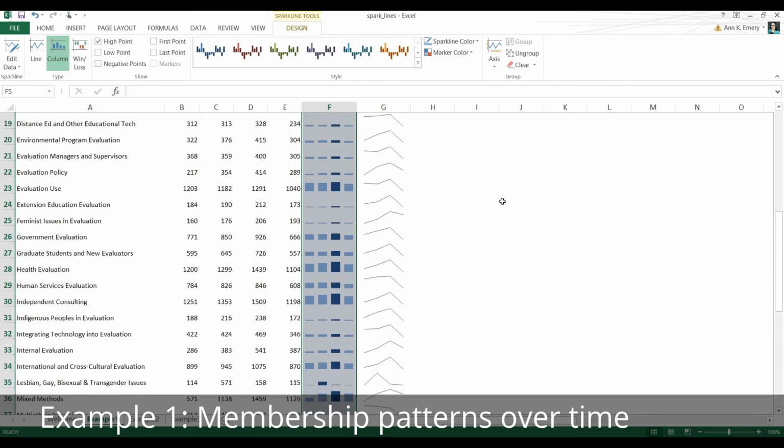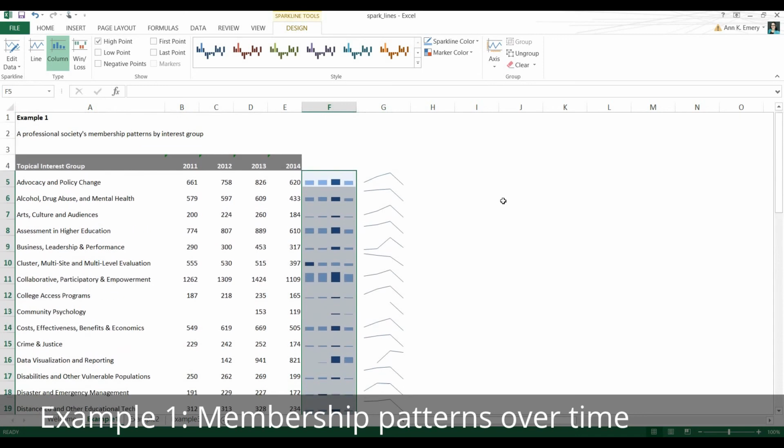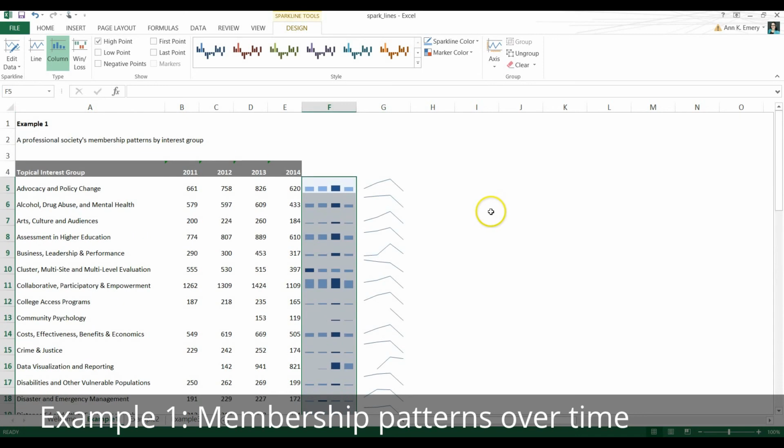Now as we scroll through, we can see a lot of really small bars and a lot of really tall bars. So now this bar and the one below it for 661 and 579, they're about the same height as they should be, but now the 200 is much, much smaller. And now this bar, which corresponds to 1262, is much, much taller. Okay, so that's a lot better.